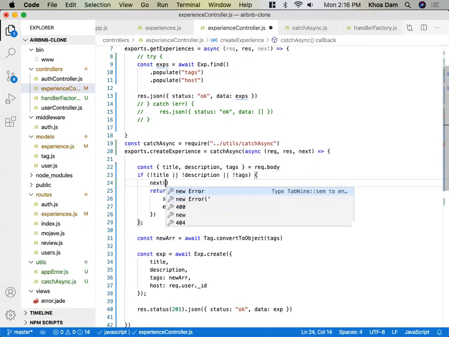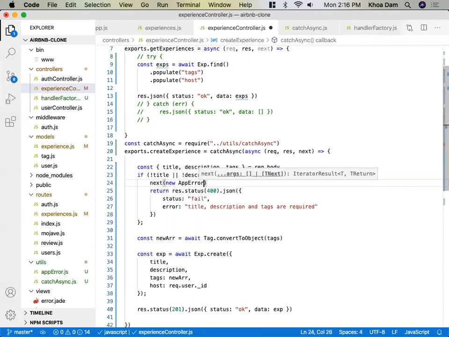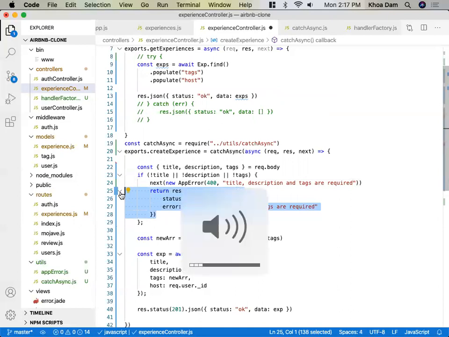Next, I'm going to do new AppError, the code is 400, and then the error message is this. Okay, so now I can safely remove these.